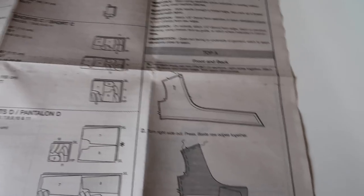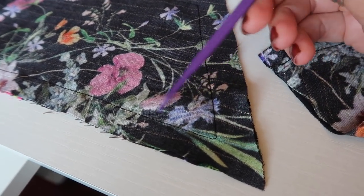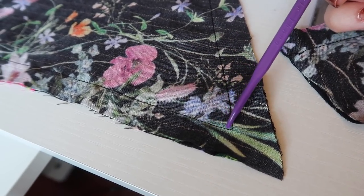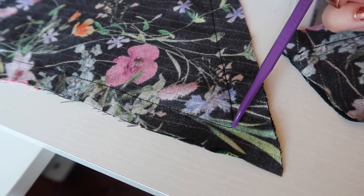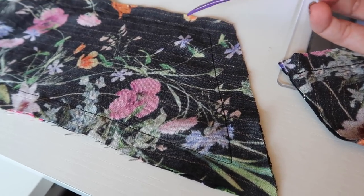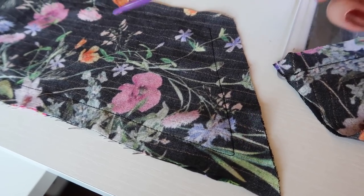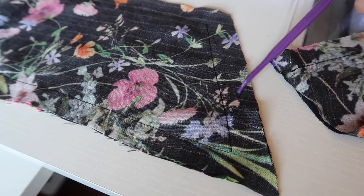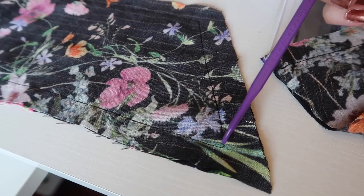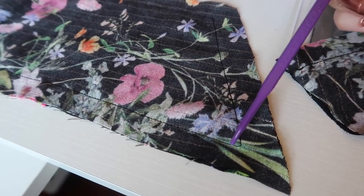It's not easy to see because it's black thread with black fabric, but this is the usual stitch length. I then reduce to a smaller one, and when it comes to the point I sew a couple of stitches on the diagonal, then small stitches back to normal. I find this gives me a nice point. I'm going to trim off all the excess and also trim close to the stitching line so there's less bulk when turning the point through, using pinking shears and small snips to get into that area.